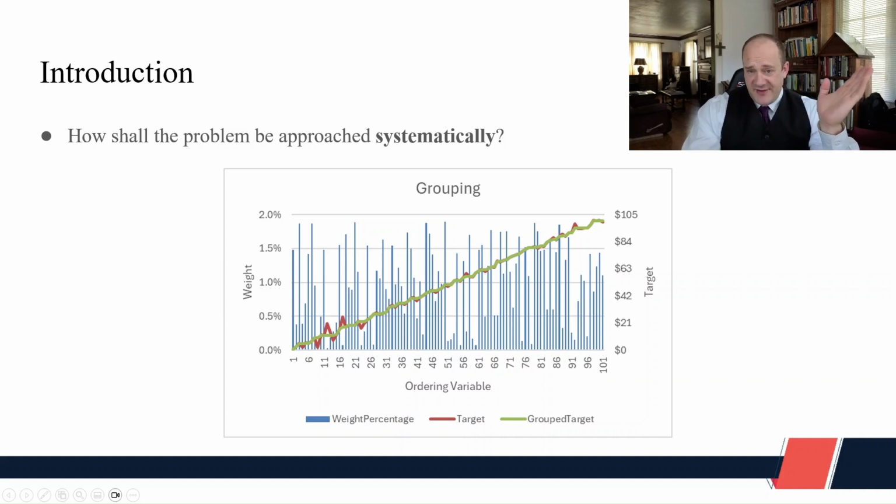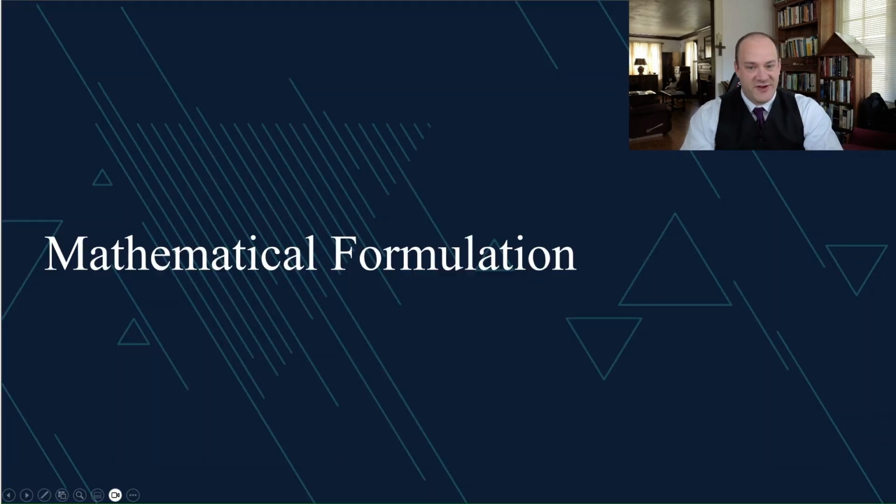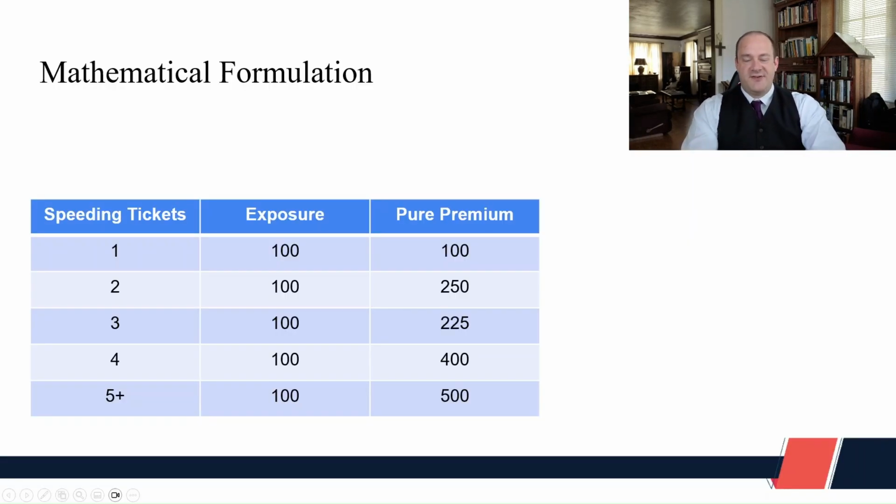Okay, now you might be asking yourself, 101? That's kind of weird. Why did you choose that instead of 100? You'll see momentarily. So to answer this question, we have to formulate this problem mathematically so that we can solve it generally, right? And so here's the first thing. Let's return to the original example of speeding tickets, which is how we saw it originally: speeding tickets, some sense of weight, and some sense of average loss.